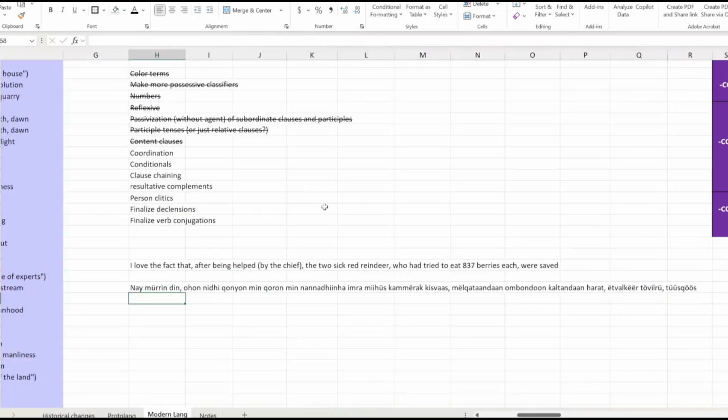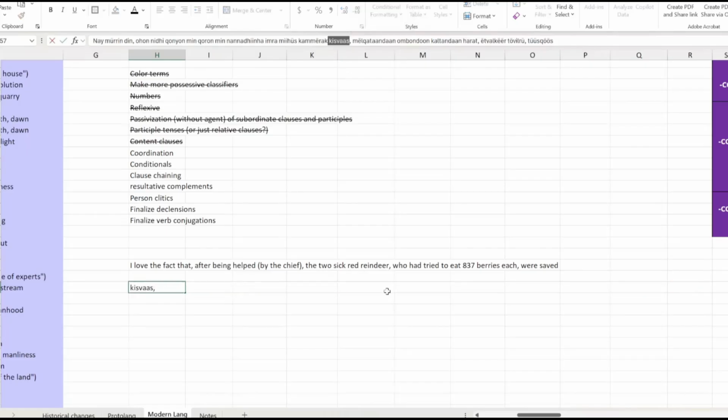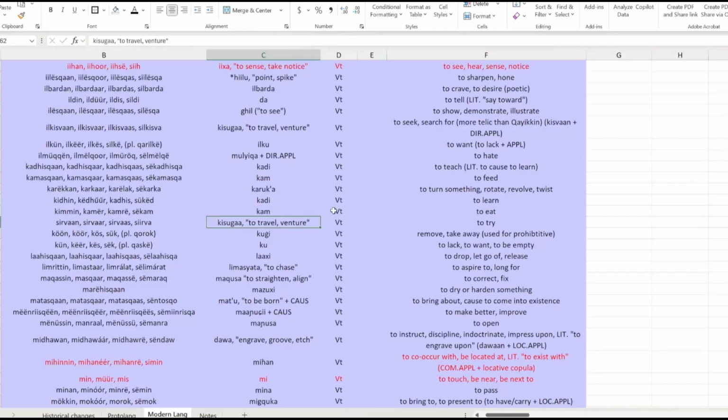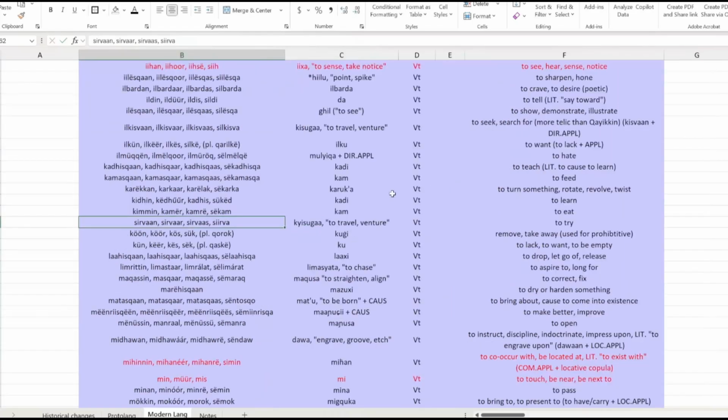And speaking of mistakes, looking back at the example sentence from last episode, I can't believe I didn't notice at the time that this word kisvas is not phonotactically viable for 2 different reasons. Number 1, that first S there should be roticizing, because it's between 2 voiced segments, so it should be kirvas. But then I realized that the protoform that this word is coming from, the initial K is before an I, which means that the K would become a palatal stop, which later turns into an S. So the actual correct form of the word should be sirvas. I don't know how it took me so long to figure out that that form is wrong.